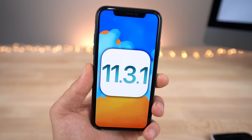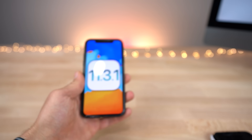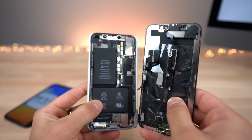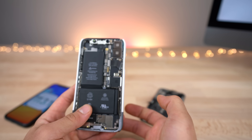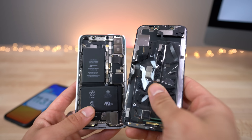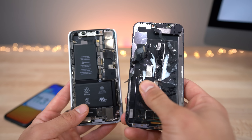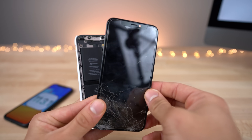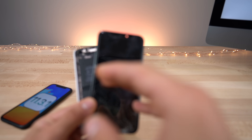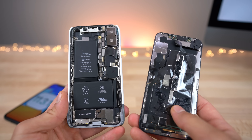If you or someone you know has replaced their screen with a third-party screen not created by Apple, you may have been experiencing issues in iOS 11.3. Those issues include your iPhone either not turning on, or the screen being extremely laggy and very unresponsive. There was a very large outcry over this online — a lot of people couldn't afford Apple's OEM screen, so they'd install a third-party one, and after updating to iOS 11.3, suddenly their phones weren't working the same as they did on iOS 11.2.6. Apple definitely wanted to fix this as soon as possible, and with today's software update, iOS 11.3.1, they mitigated the issues.